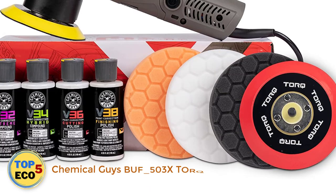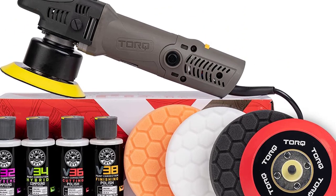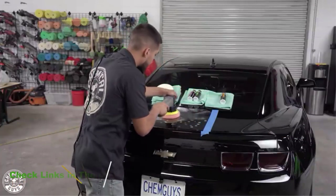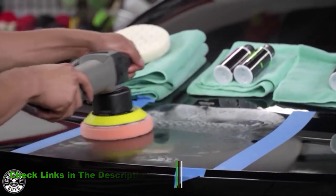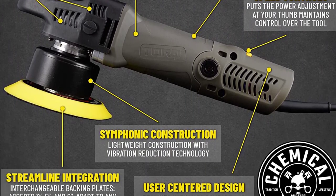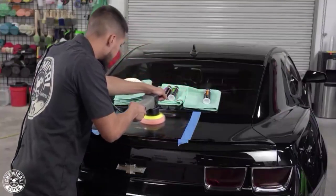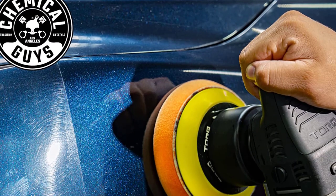Number 1: Chemical Guys Buff 500 TORQ. I'm not very savvy in using tools, but with this polisher I was able to pull it off by watching YouTube videos. I got this boat buffing kit as it includes 4 packs of polishes and 3 polishing pads. It was convenient to switch between plates in various sizes — 3 inch, 5 inch, and 6 inch. The integrated engineering and TORQ wrench made it possible to use the plate suitable for the size of the job. This tool can handle several functions such as waxing, cleaning, scrubbing, and polishing, powered by 2800 to 7800 revolutions per minute.